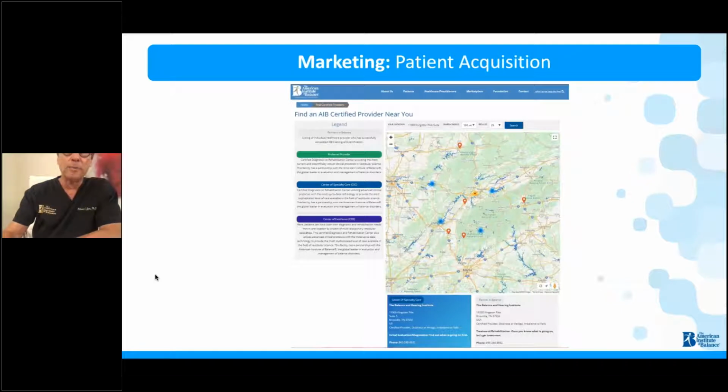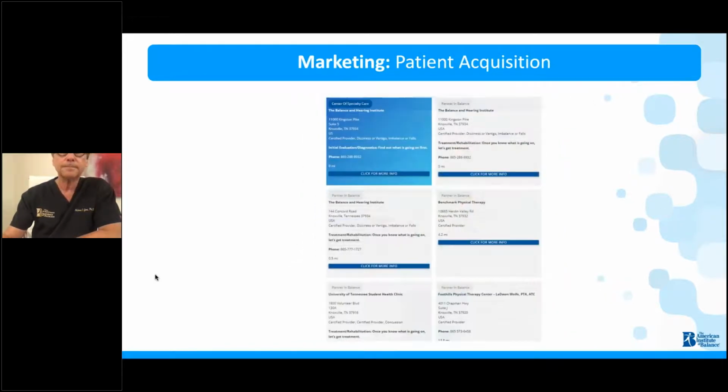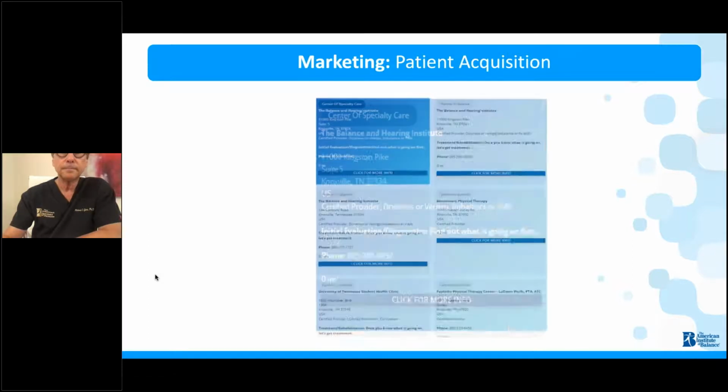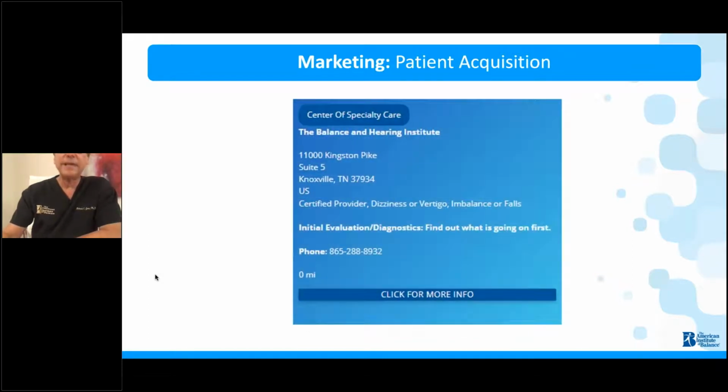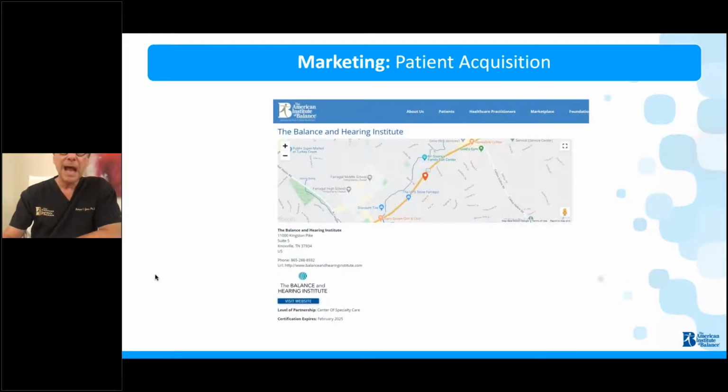So we always want to be aware of what is required. And again, how easy is it to find you? Are you accepting the insurances that these people have? They want to know that you're legit. How easy is it for them to find their way to you? Is your website clear? Is it understandable? Is it confusing?